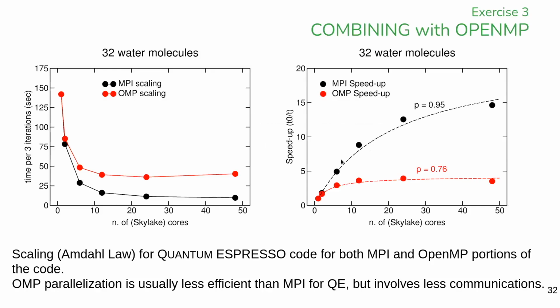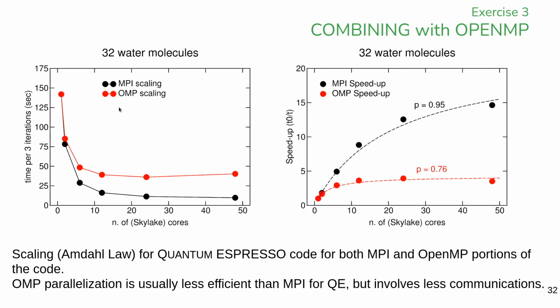Go with exercise 3. Now they introduce the OpenMP parallelization. So you can understand Quantum ESPRESSO has more than one flag to parallelize the code. So you have to understand which is the best combination for your system. This is not automatic. Okay, now talk about the OpenMP parallelization. For now, we used only one OpenMP thread, and now we are modifying this value.